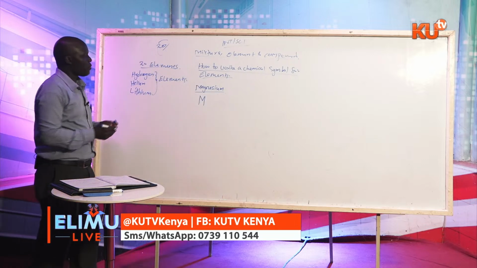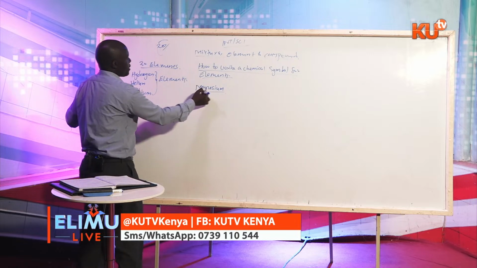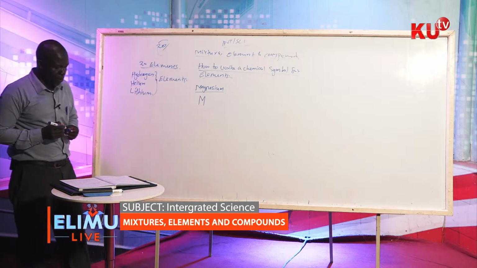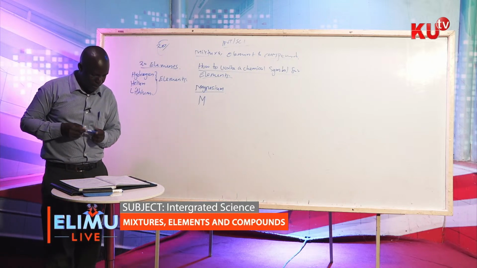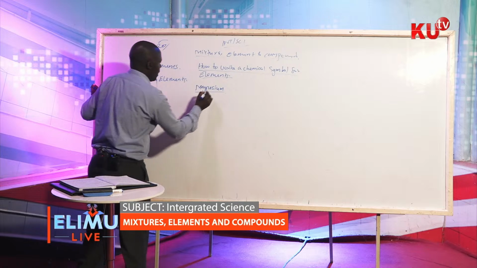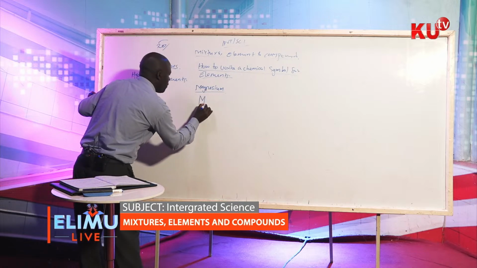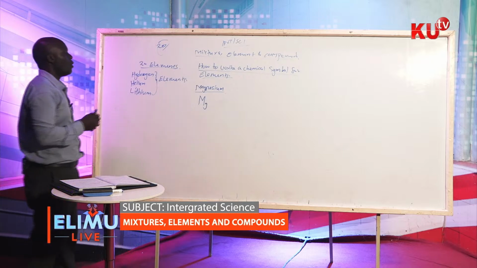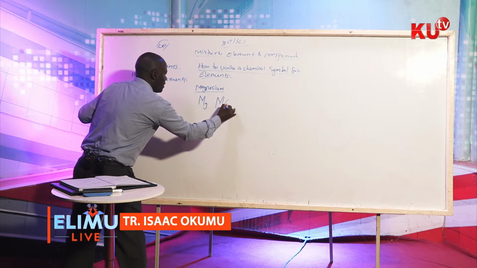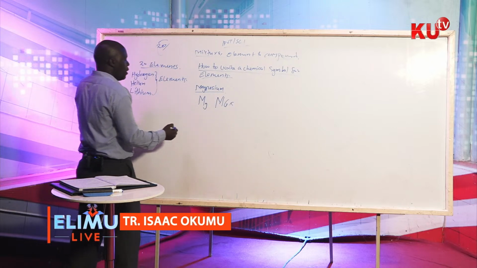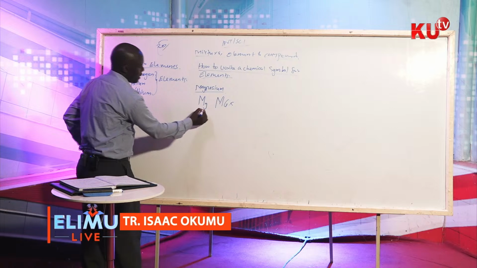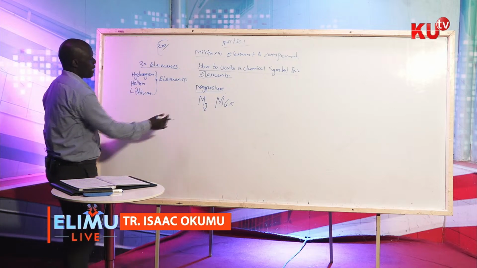Then the second one will take any of the other letters. It can take the second, the third, but it must be in what we call the lower case. For example, in this case, it will take the third one, which is G, and therefore it must be a small letter, the lower case. So if in any case you write the chemical formula with both letters in uppercase, this is very wrong, because the rule requires that only the first one is supposed to be the uppercase letter, but the second one is supposed to be the lowercase letter. So therefore, for magnesium, we have this.